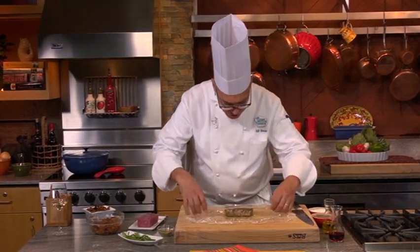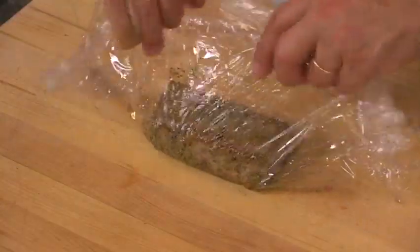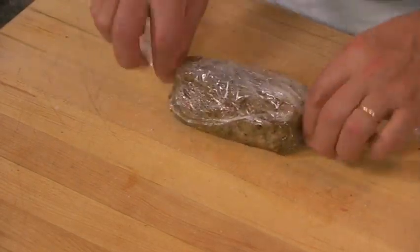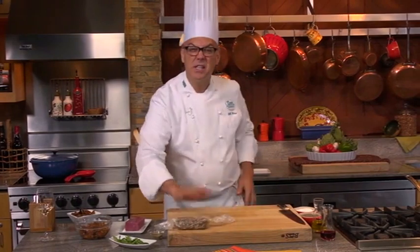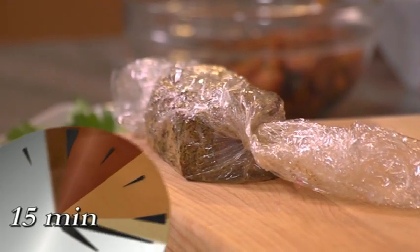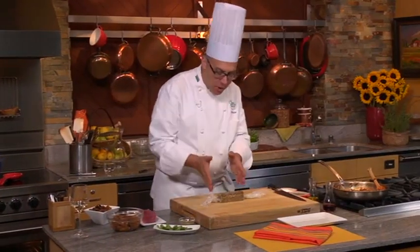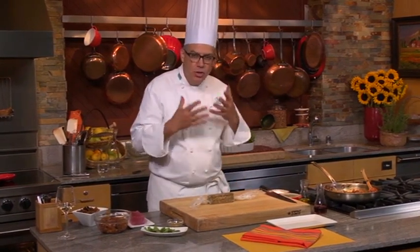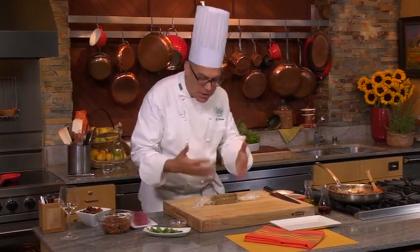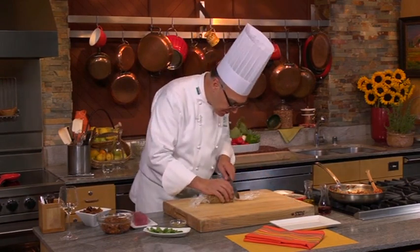And then, just so that those spices can stick in place, I'm just going to wrap it real briefly in this plastic wrap and just let it sit and cool. It won't take very long to cool. It wasn't cooked any further than rare, so it doesn't have a tremendous amount of heat in it. My favorite part of this preparation is taking this plastic wrap off and getting a big snootful of all of those spices as they've become more volatile and aromatic. I can already smell the fennel coming off of this piece of tuna.